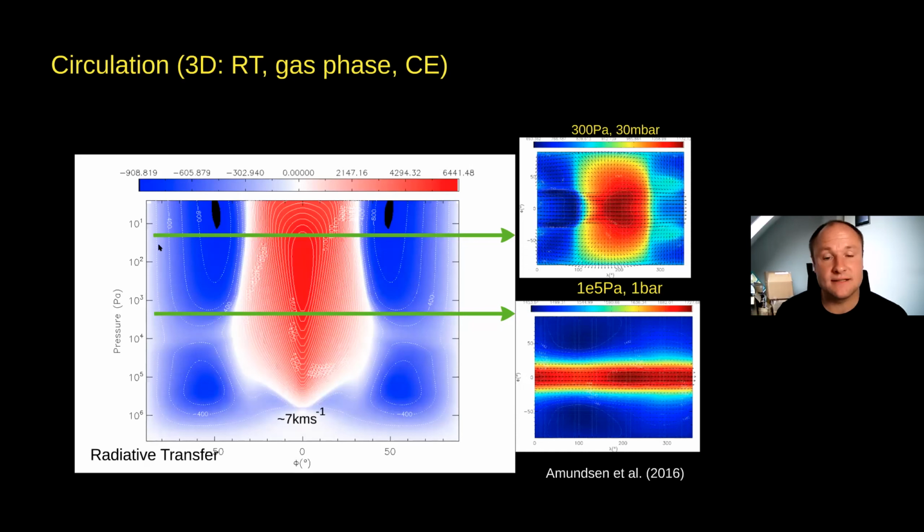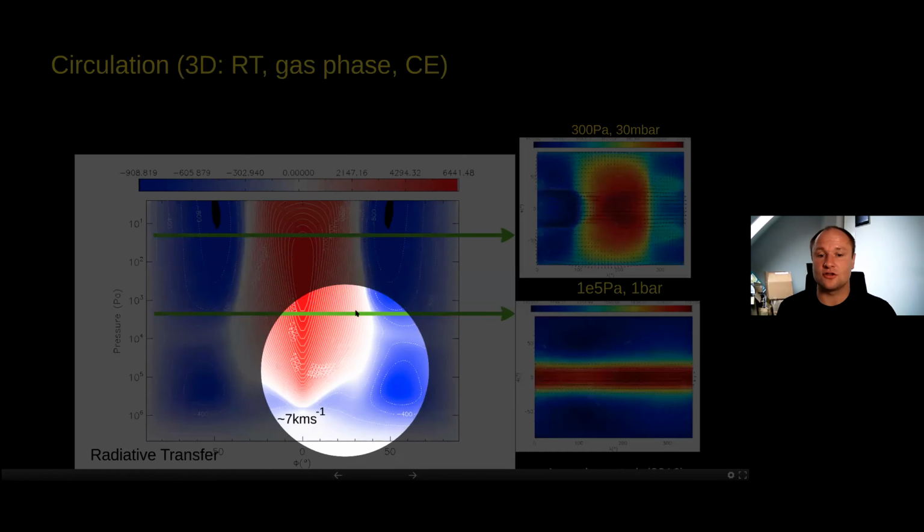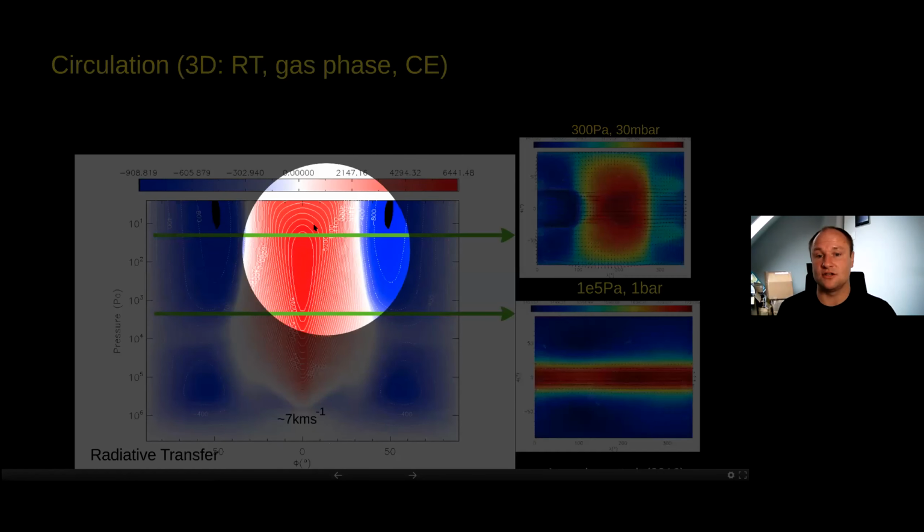And when we simulated this particular hot Jupiter, HD 209458b, in 3D with radiative transfer, this was really the pinnacle of the sophistication used at that time. And we got an answer very similar to most of the other previous studies using perhaps more simple models. And that is a huge prograde super rotating jet.